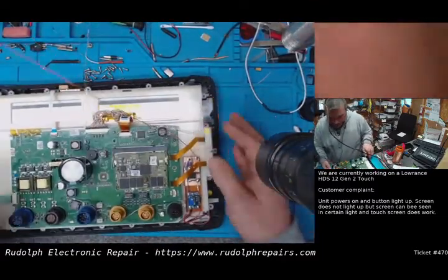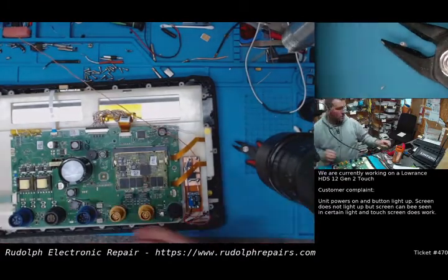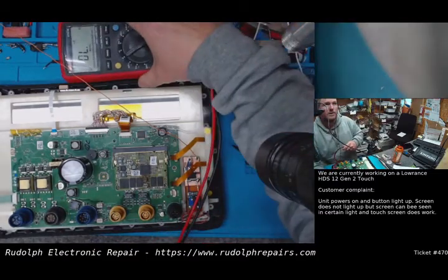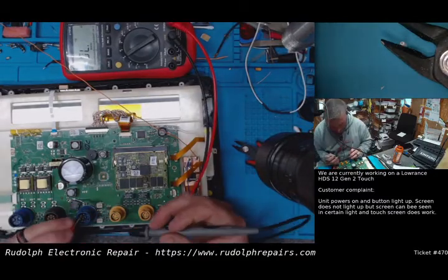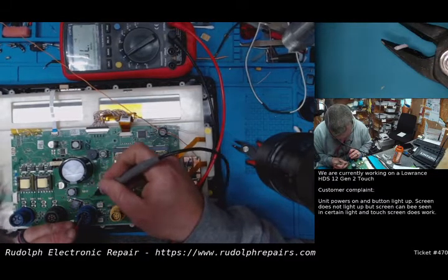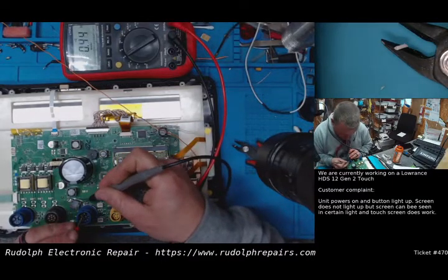Should be fine. Now let's see, we need to tap off our 12 volts coming in. So let's put the meter in continuity mode, figure out where that is. So top side's positive on this. Okay, so it's that trace right there.